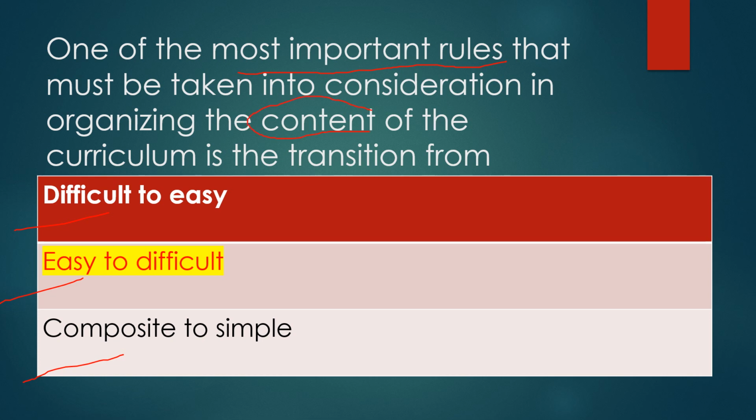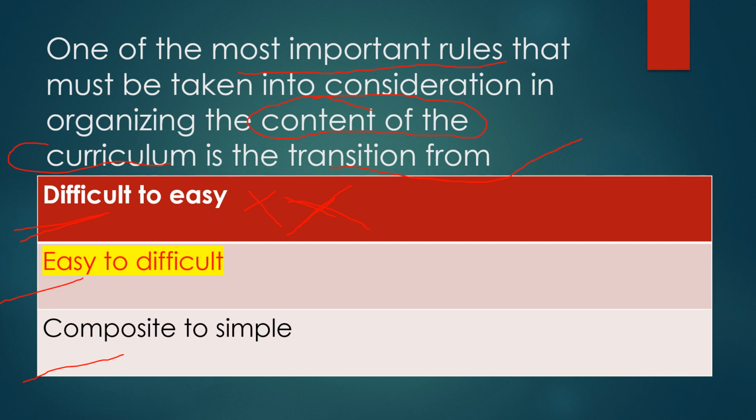Now, when you are designing the content of your curriculum for your students, what transition should you take? What is the rule that you should follow? Do you think when you are designing the curriculum, you tell them to learn first the difficult things, then the easy things? First, it's not possible. There are every type of learners in the class. You introduce them the easy concepts first, and then you move on to the difficult. So this is totally a distractor. You can remove this. This is a wrong option.